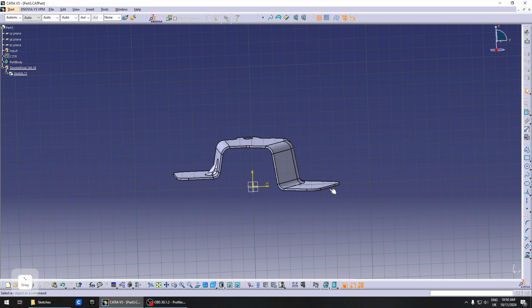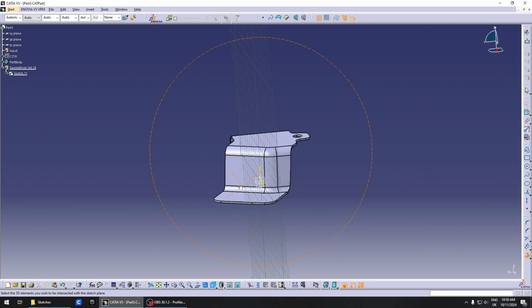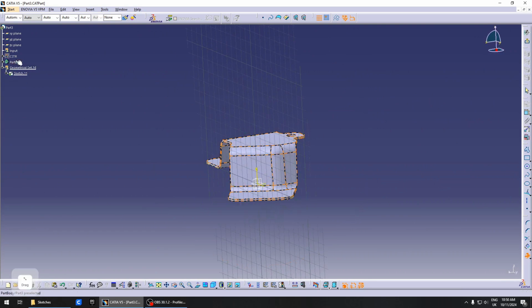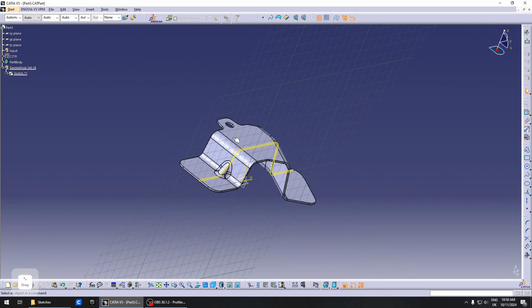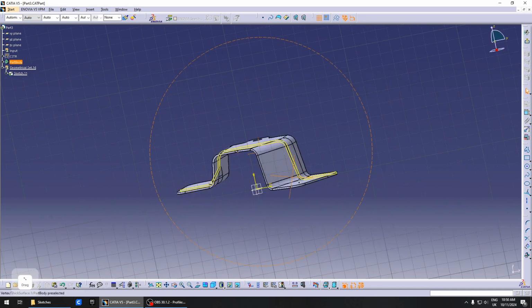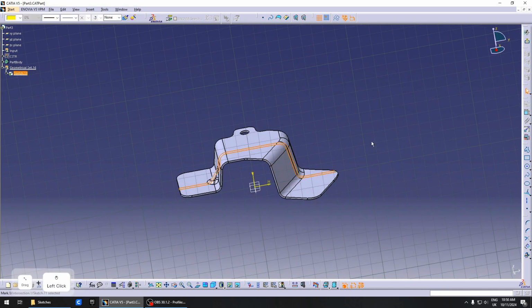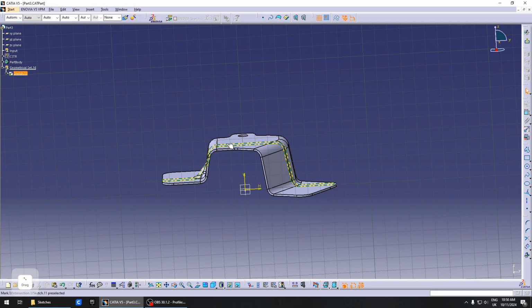The other very useful thing you can do is actually intersect 3D elements. That's probably the one you're going to end up using most, is intersecting it. So you can just click the body and it'll create an intersection. And then here you can start modifying stuff and using this however you want.